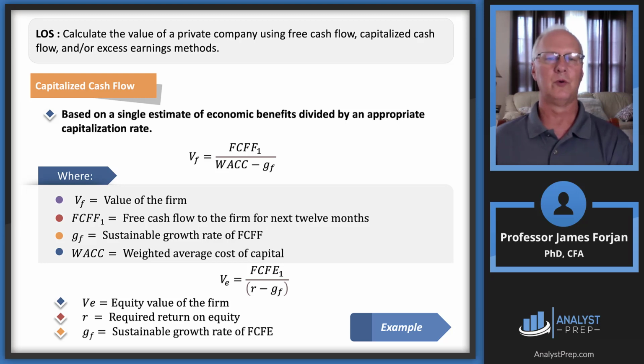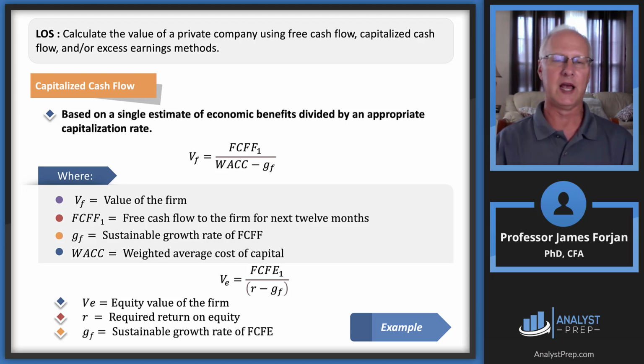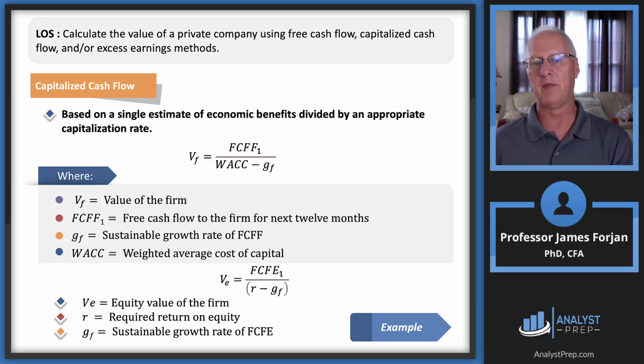And here are 2 formulas and equations that you should clearly remember from a previous reading. The value of the firm is a present value of a growing perpetuity in both cases. But notice we've got free cash flow to the firm in the numerator on the top equation, free cash flow to equity in the bottom equation. Let me remind you again for the 100th time, you need to make certain that that is a subscript 1 there. So make sure you don't put in 0, whatever free cash flow is today. Make sure you enter free cash flow to the firm or equity in time period 1.